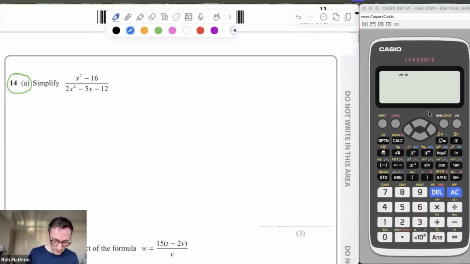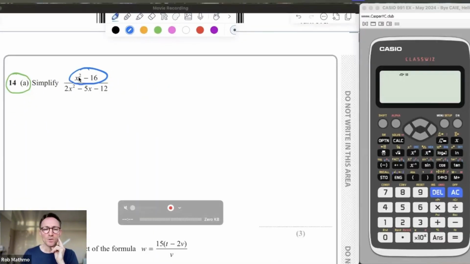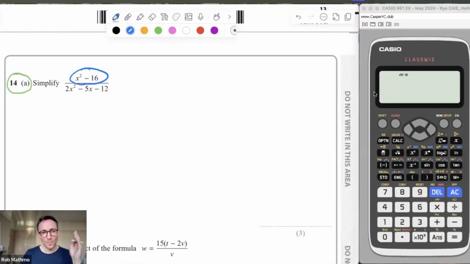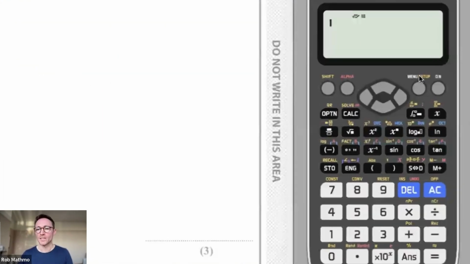So let me show you how to do this. I'm going to show you the top one first. This is called the difference of two squares, and it's really difficult to spot. And I know from experience that a lot of people just don't know what to do with it. And again, I'm going to show you how to get full marks on this question without really understanding it at all. The point of this thing is that you can type a quadratic into your calculator.